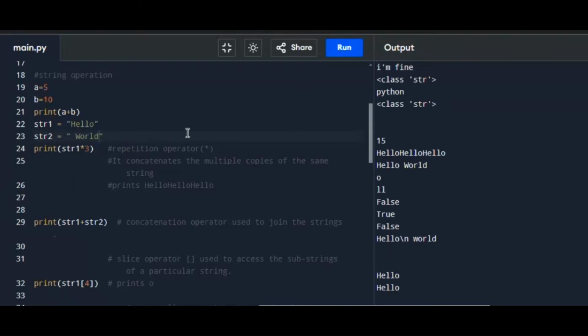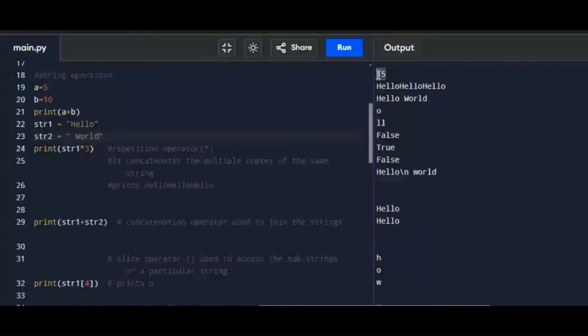Yeah, I'm getting the output, right? Can you all see here the output has been printed as 15? In order to perform some operation, you need two values, right? Here, instead of integer input, I'm taking a string input, hello and world. I have given an operator named the repetition operator. The repetition operator is the multiplication symbol, right?